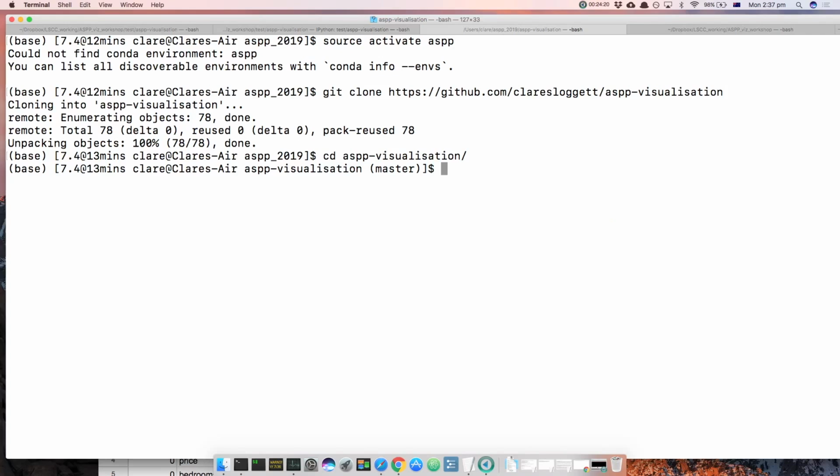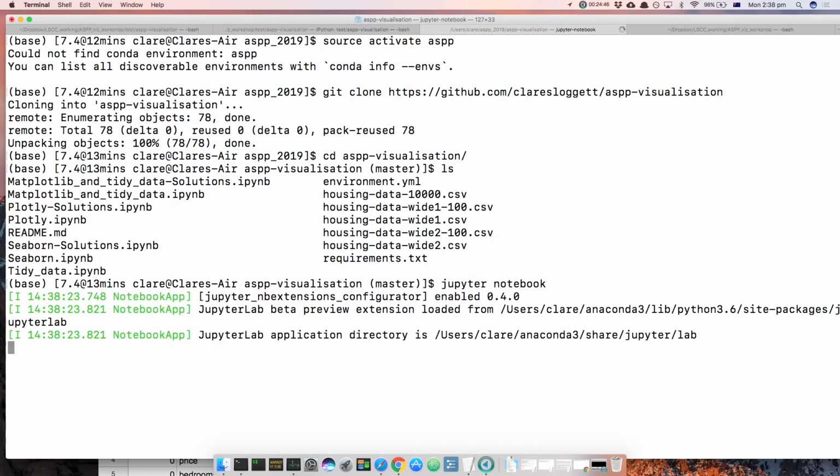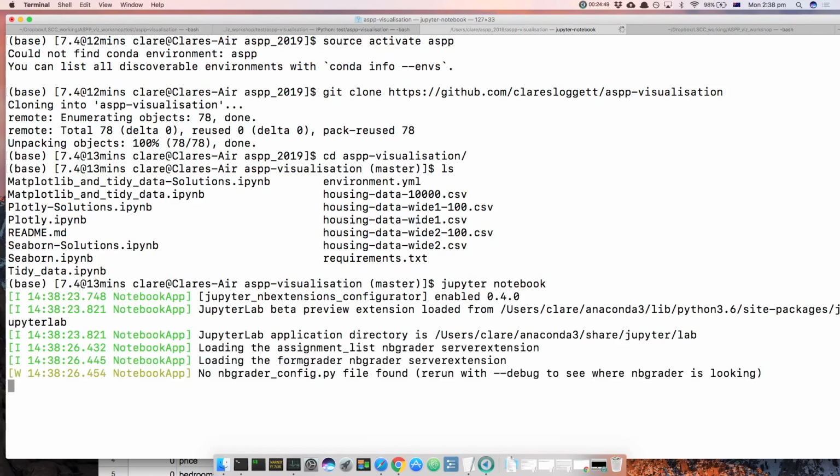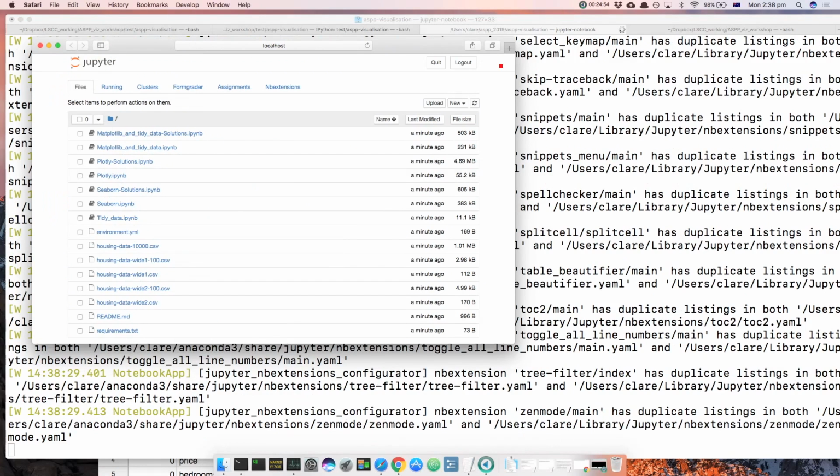Okay, so did that work okay for everyone? Everyone's happy? Okay. So what's in this are some notebooks, but we are not using them right now. They might be a reference for later, and in fact I'm going to update some of them because tomorrow's stuff is still last year's version. The things we're going to use right now are these little CSV files. So just do jupyter notebook. And that's very tiny, so let's make this bigger.